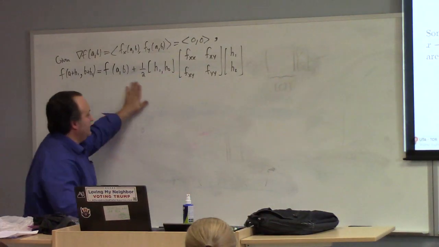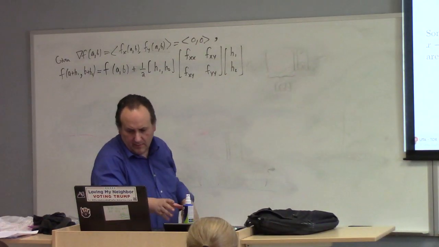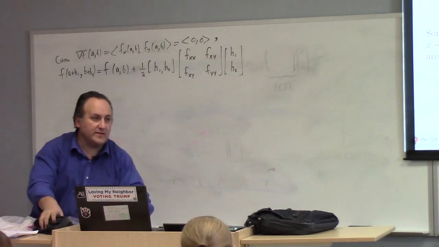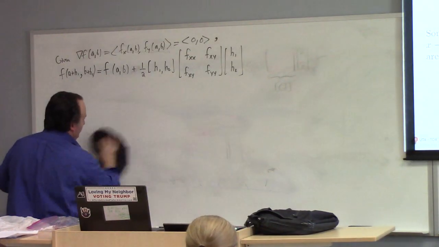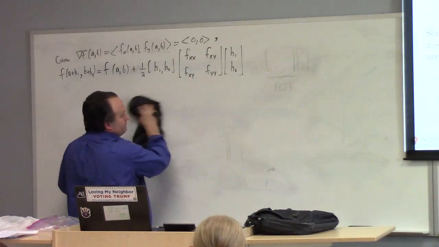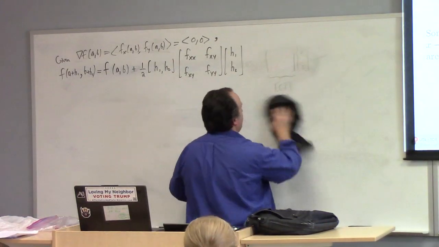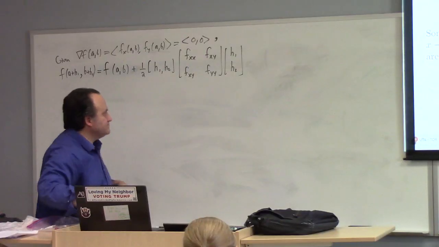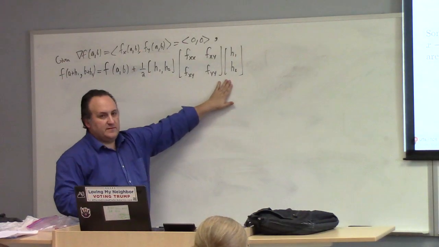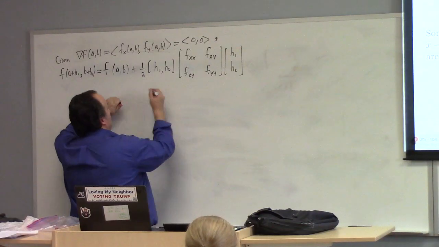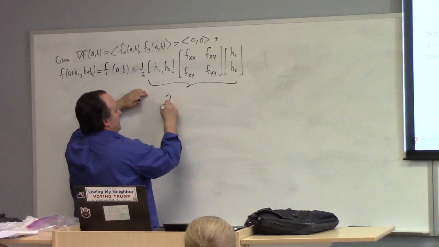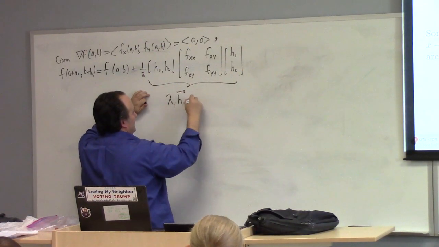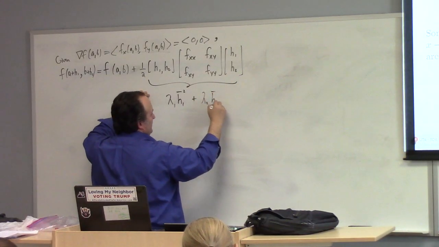But anyway, this is straight up the formula for the function near the critical point. The variability of it is completely governed by what? A quadratic form, right? What happens with this is we can rewrite this piece as lambda 1 times h bar 1 squared plus lambda 2 times h bar 2 squared.